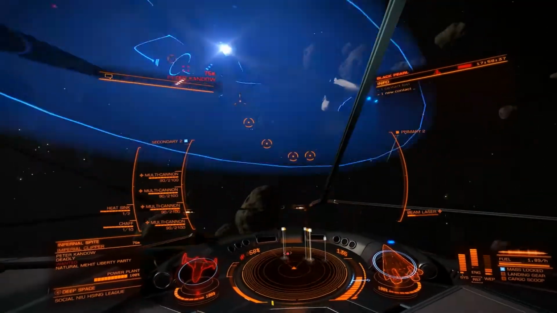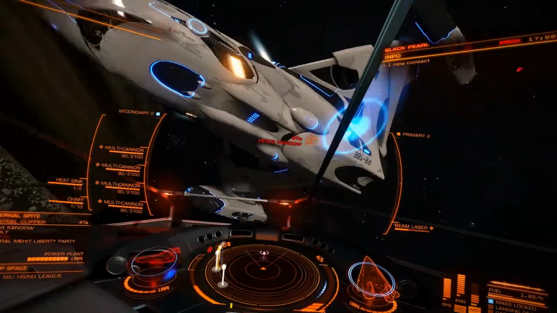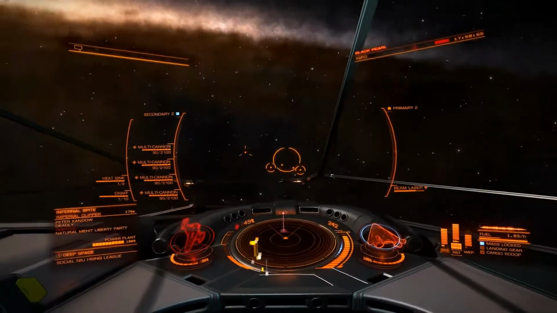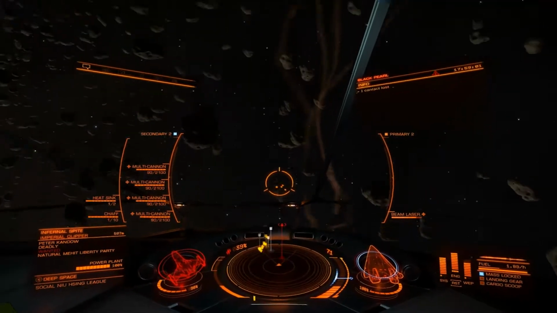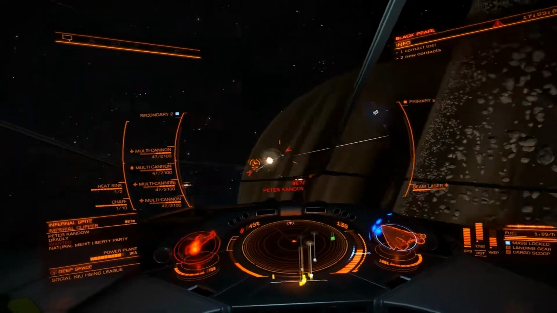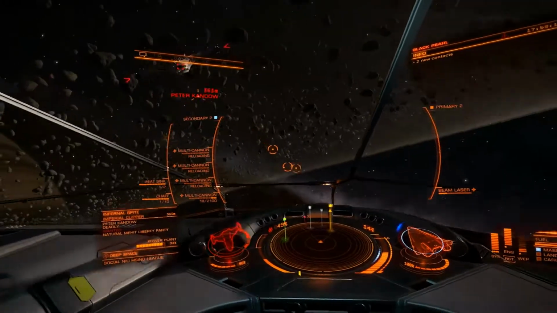I think what I will probably try and do is try and get his shields down with my laser, and then once I get his shields down, then basically switch it back over to that. Now the only problem is if I drop everything out of engines, I can't really maneuver. And as always, we do have our shield cells, which I might already need to use, I'm not sure. He seems to be doing quite a bit of damage on me.